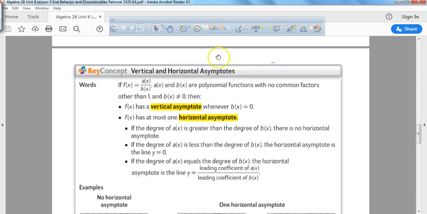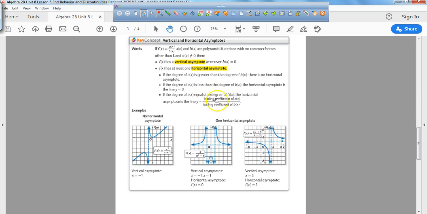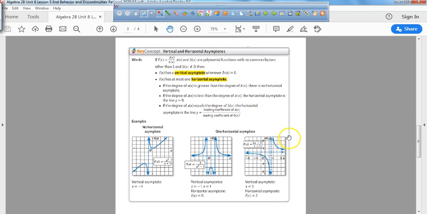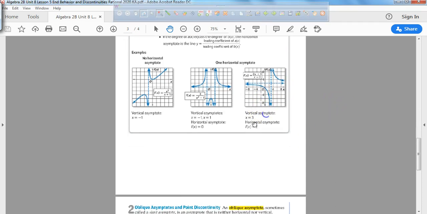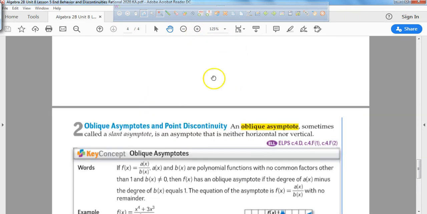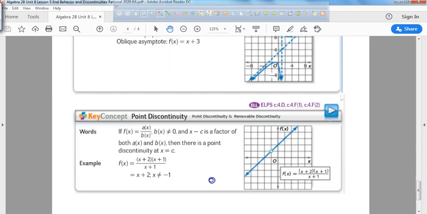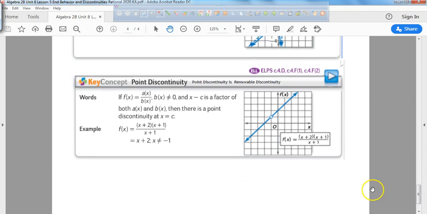I'm going to zoom out a little bit real quick, so if you need to pause and take a look at these notes and write them down, you can zoom in and take a look at them right here. So there's the notes for vertical asymptotes. You could pause the video and write them down. Here's the rules for oblique asymptotes. I'll zoom in a little bit more so you can write those down. You can pause the video if you want to. And then we have the rules for points of discontinuity, so you could write those rules down in your journal as well.